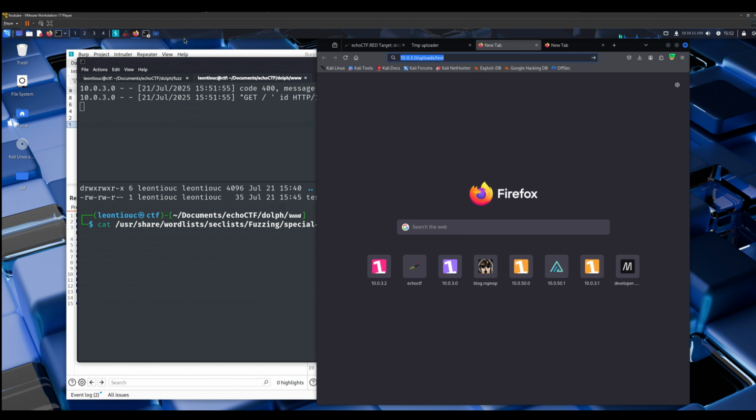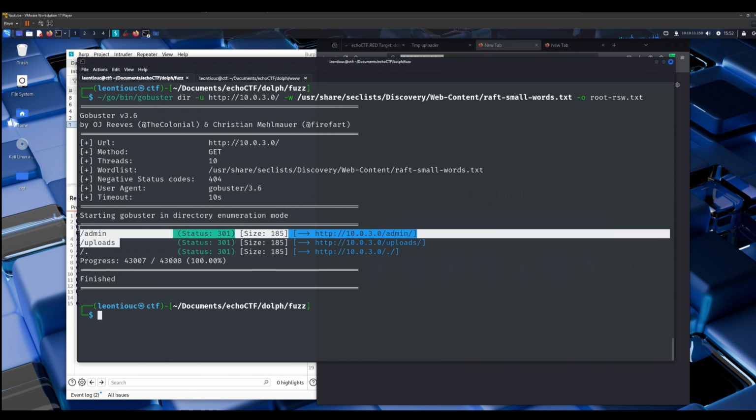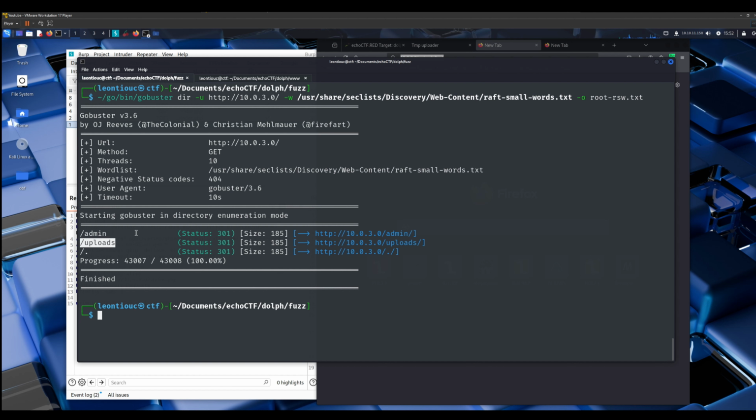Okay, let's see what's going on with our fuzzing. We do have uploads. We know what uploads is, where we find the files that we upload, and we have admin. Let's go ahead and check for files as well.